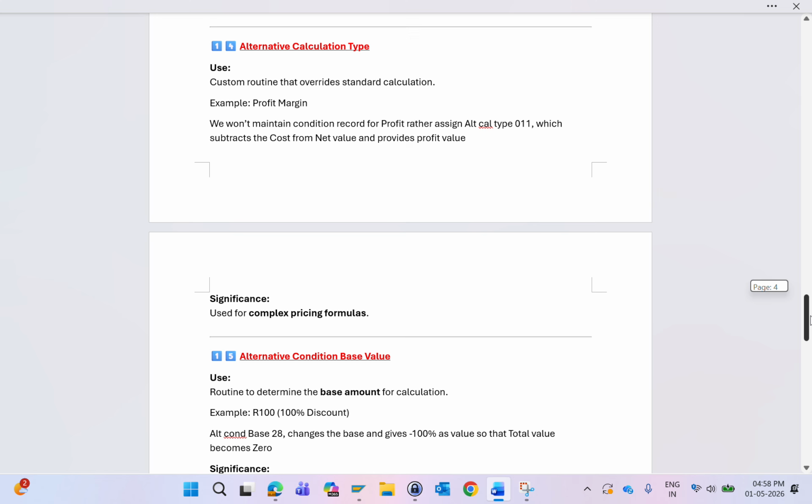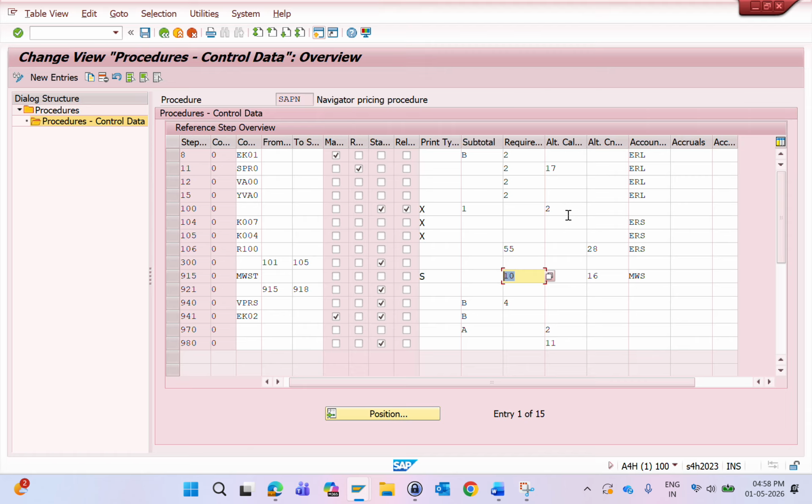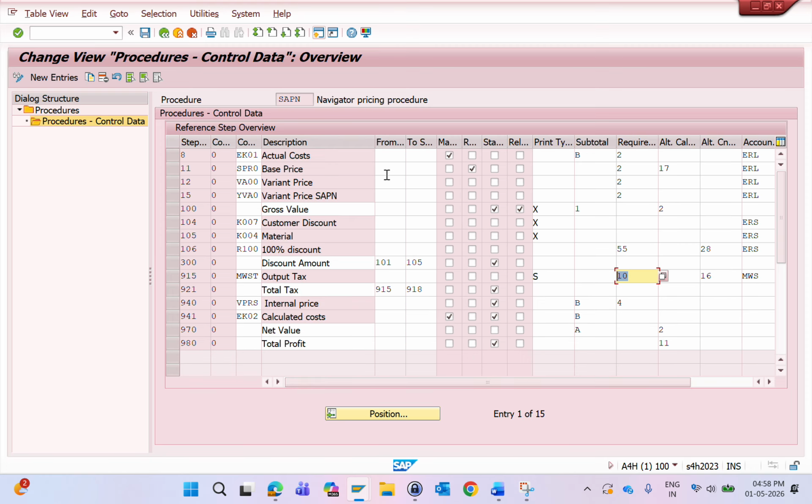So we have two kinds of formulas here: alternative calculation type and alternative base value. These are the formulas which are different from the standard way of calculation. Usually pricing gets determined either by manually entering it here, or from the condition records you maintain, and the amount is fetched into the sales document.